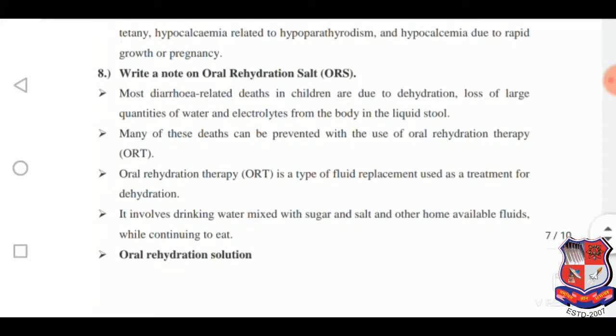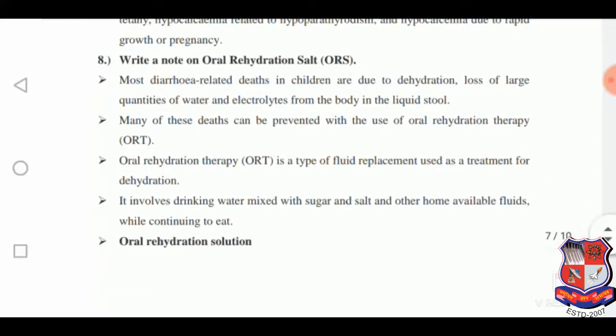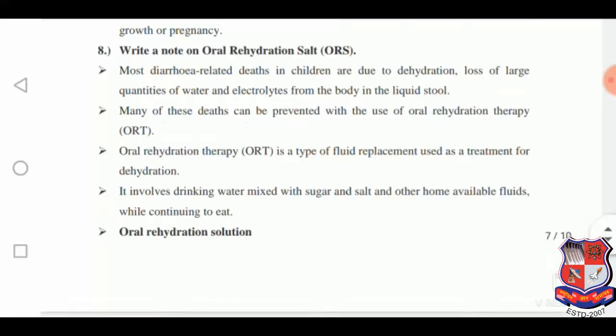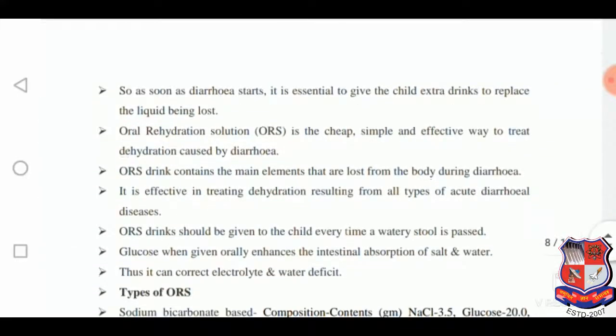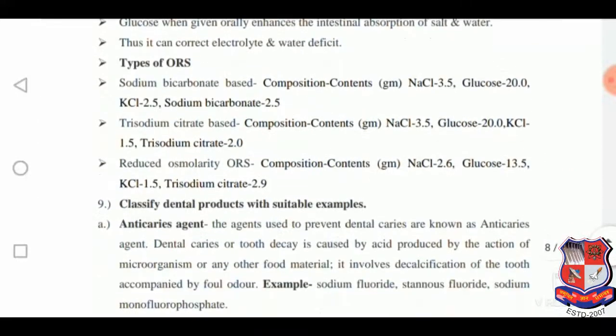Next question: write a note on oral rehydration solution. Here is a key point on how we can derive the answer. Its main use is in fluid replacement therapy for the treatment of dehydration. So here is ORS. These are the key points, types of ORS. We can also classify ORS according to the formula that is given here.